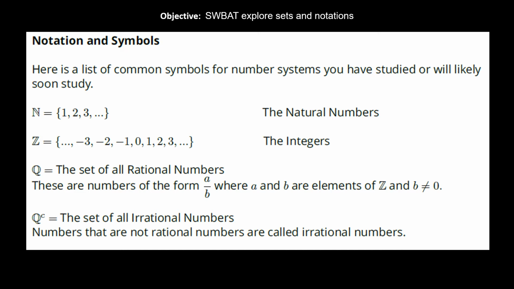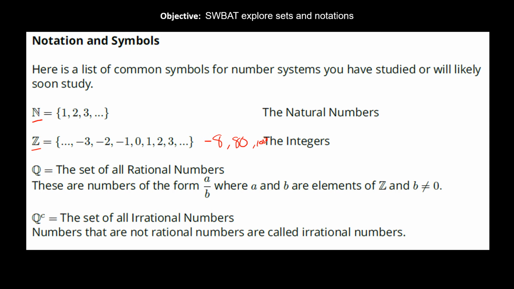As far as notation and symbols, we're going to go over this list. This value of N is our natural numbers. These are 1, 2, 3, 4, 5, and so on. Z is what we'll use for integers. Those are your numbers from negative all the way to positive values. Examples could be negative 8, 80, 1000. These are all integers.